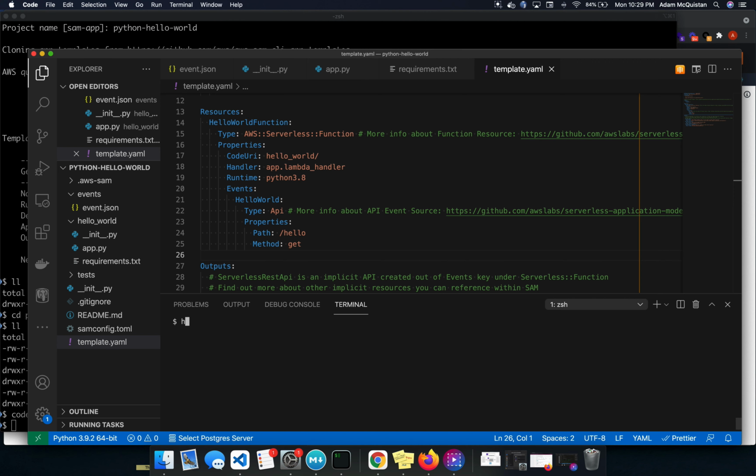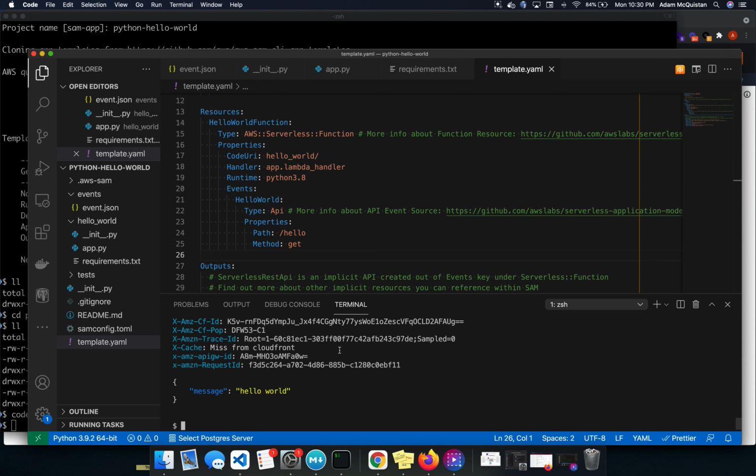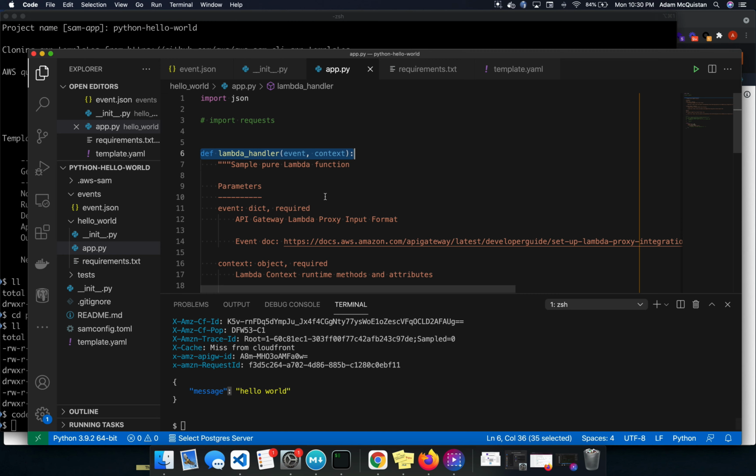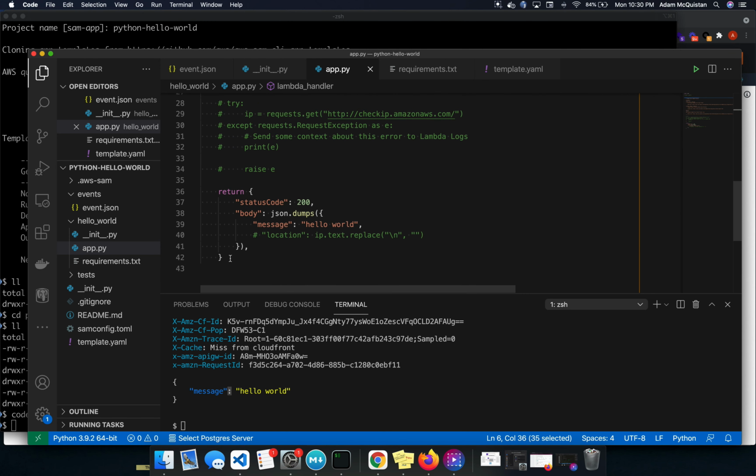Now if I use an HTTP client, such as my browser or the HTTPie CLI-based client, along with the URL it gives me, then I should get a message back that says hello world, just like what was shown here in the templated example for the source code.